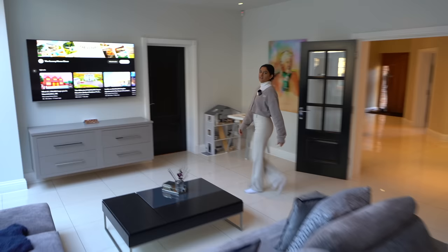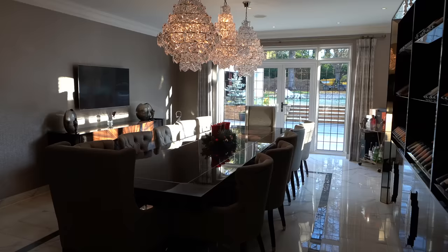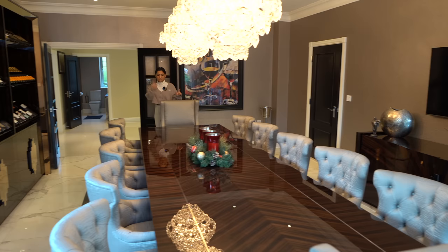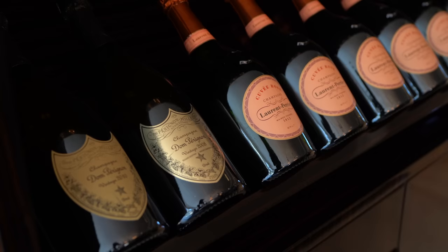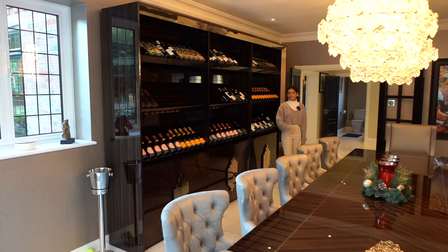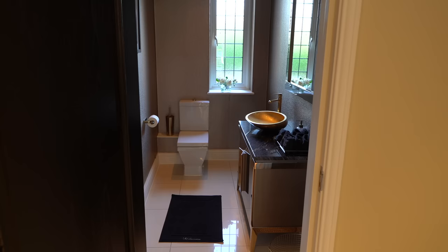Taking you through one of two access points into the dining room — how incredible is this. It's a very luxurious and sleek space with what looks like sycamore on the tables and the cabinets, a real luxury finish. Three huge chandeliers above create a gorgeous reflection on the table. There's a great wine collection, marble flooring with a border going right around the table, and it's dual aspect — constantly lit. There's also access out to the back garden and a WC with a lovely basin.